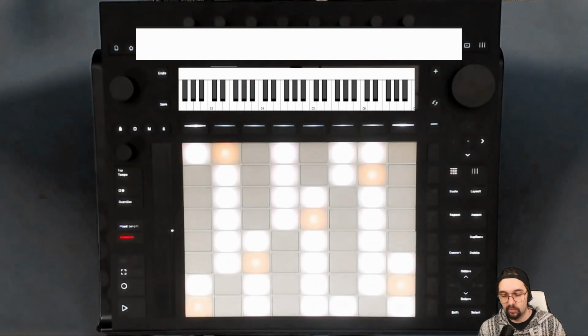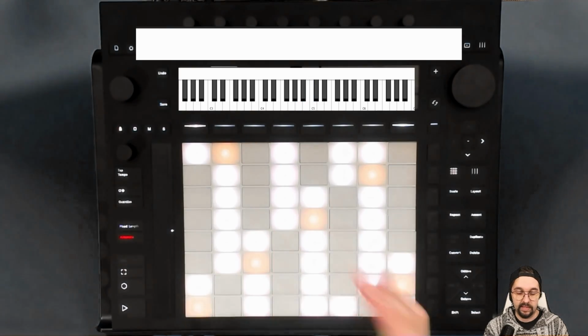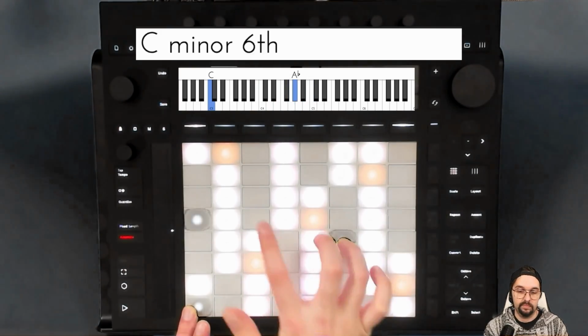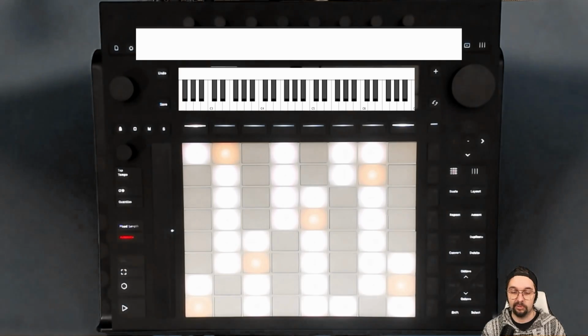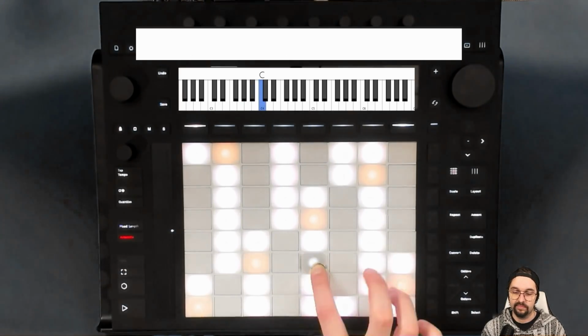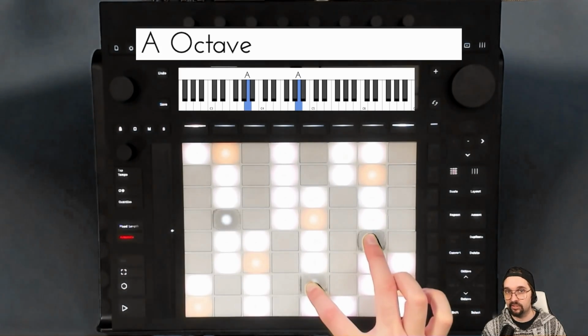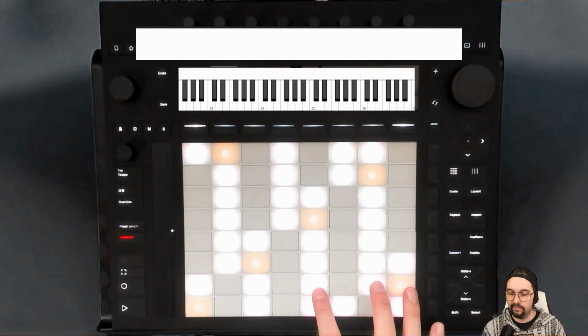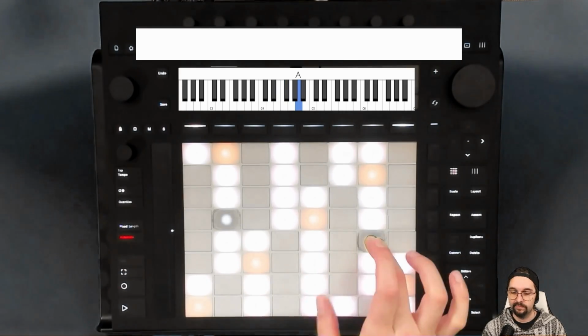And one thing to note while we're on the topic of major and minor scales is that parallel scales could be your C major scale and your C minor scale. They share the same root note, but have a different arrangement of whole steps and half steps. Now, relative scales are different, where, for example, if I were to play A minor, right? So now we're thinking A as our root note, and we're playing the same pattern that we have been so far. 1, 2, flat 3, 4, 5, flat 6, flat 7, back to A.